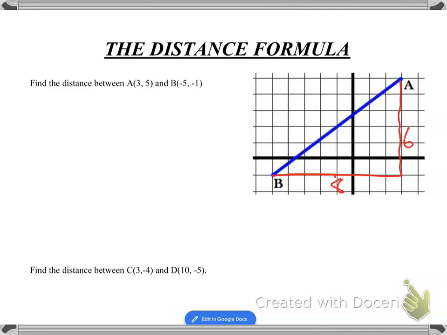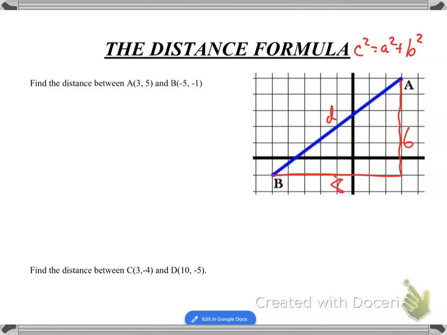We can just use the Pythagorean Theorem, which, remember, is c squared equals a squared plus b squared, right? Where a and b are the two legs, and c is the hypotenuse, the one at an angle across from the right angle. So it's all diagonal there. I'm not going to call it c because I'm looking for distance. I'm going to call this d for distance.